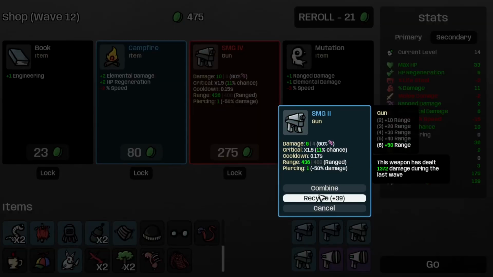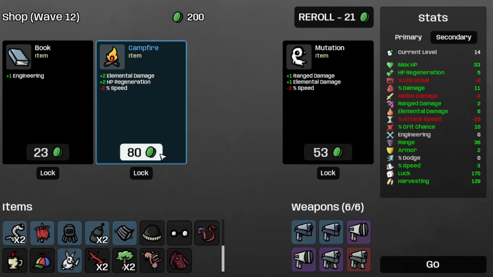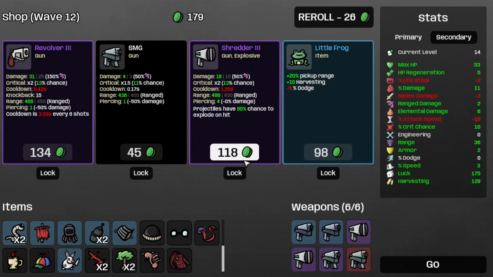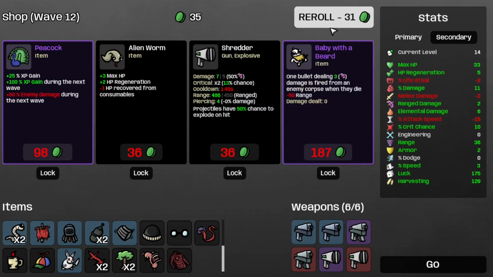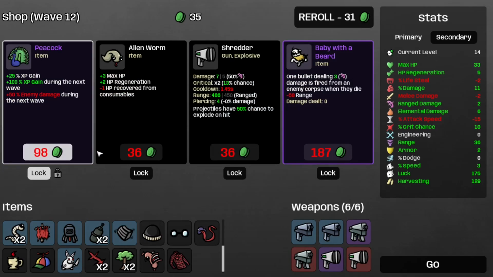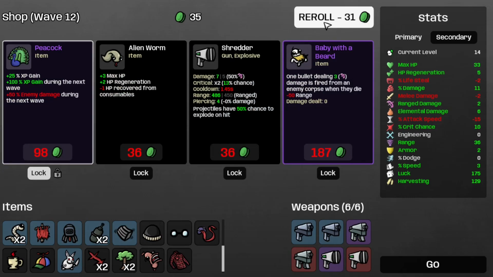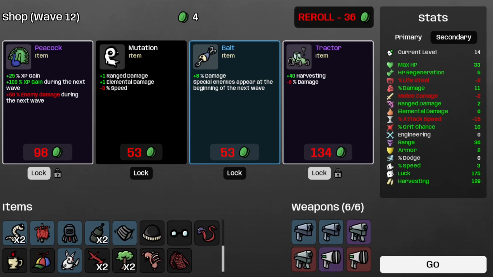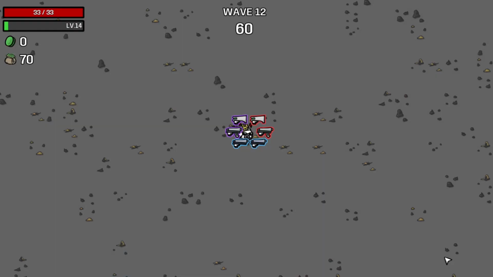And let's take this SMG4. And take this Shredder 3. Save this Shredder. Well, and by Shredder I mean Peacock. You know what I'm talking about. And let's also save the Tractor. Right, so let's move on to Wave 12.